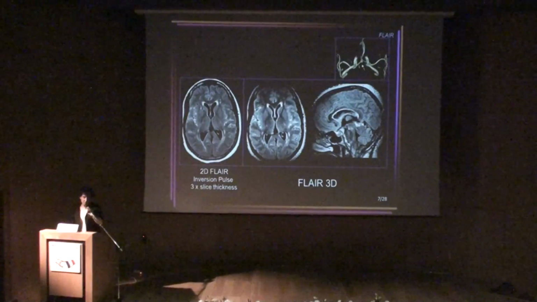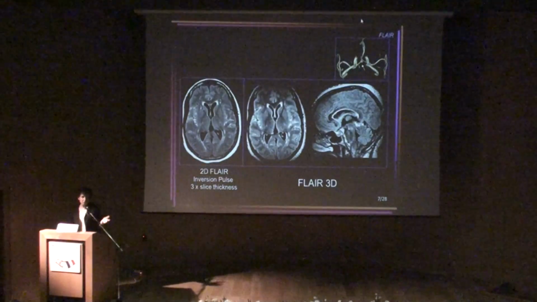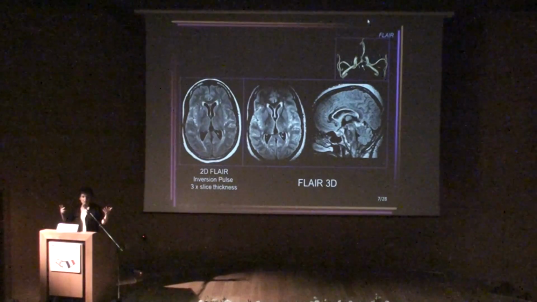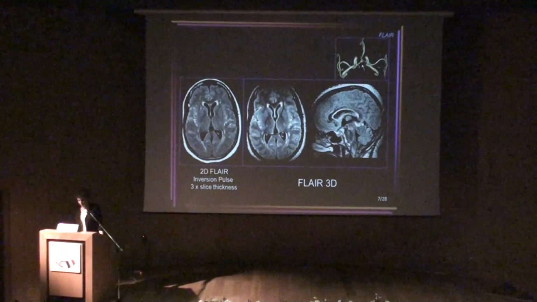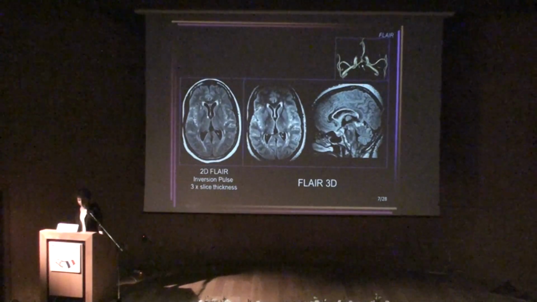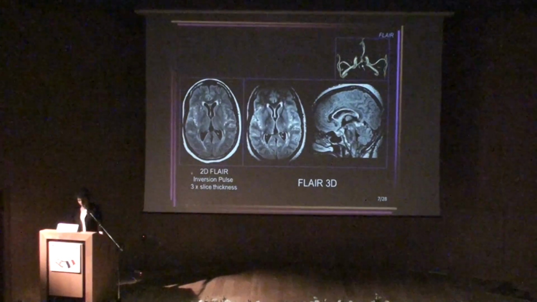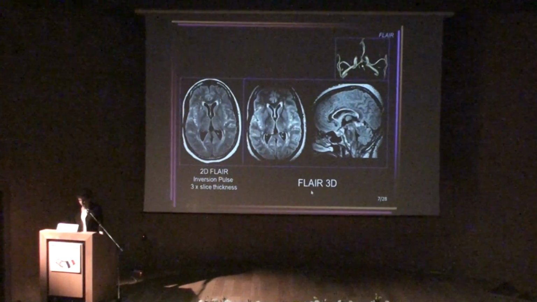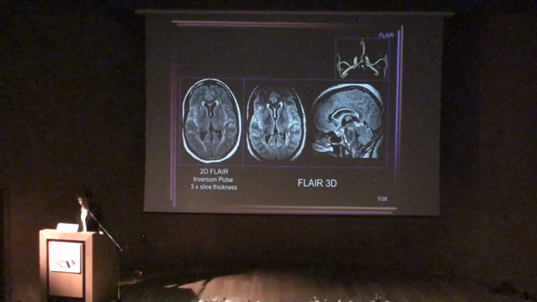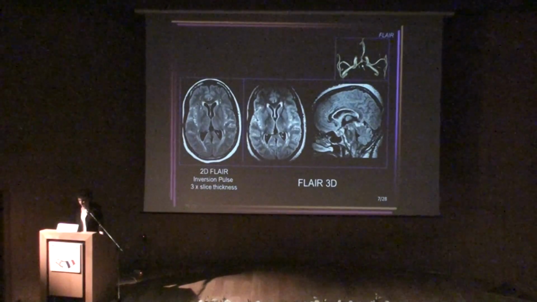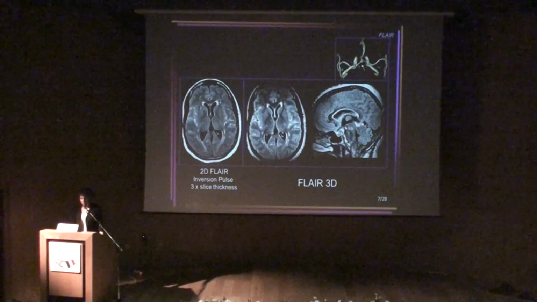So if you work properly and you have a FLAIR sequence that's optimized to reduce these CSF flow artifacts, it's very easy to make a diagnosis of a subarachnoid hemorrhage, either with a 2D FLAIR or a 3D FLAIR sequence, where you can see all these bright signals in the subarachnoid space.